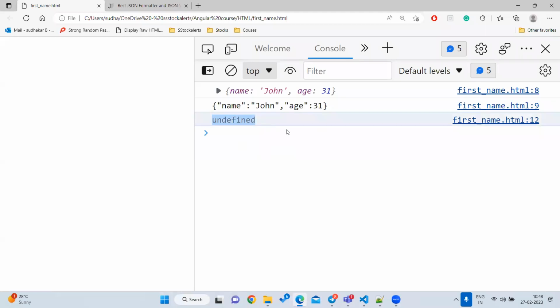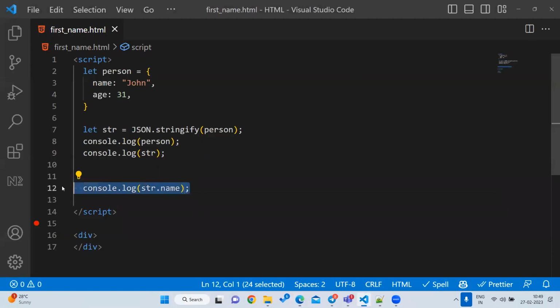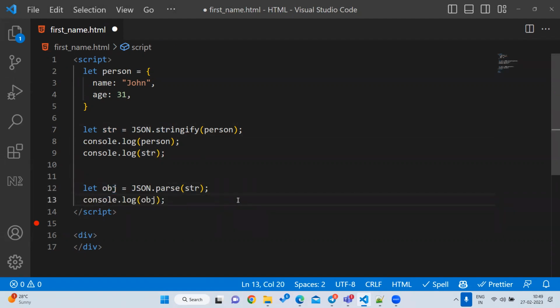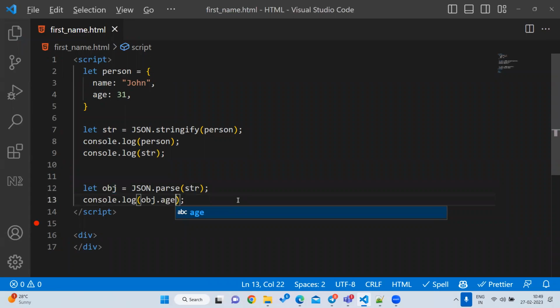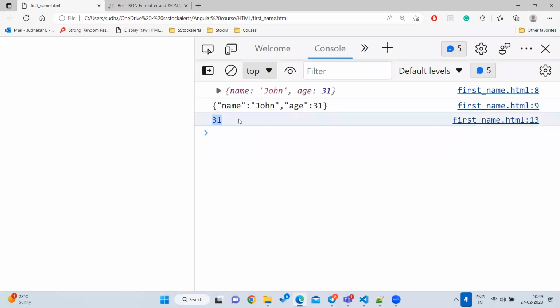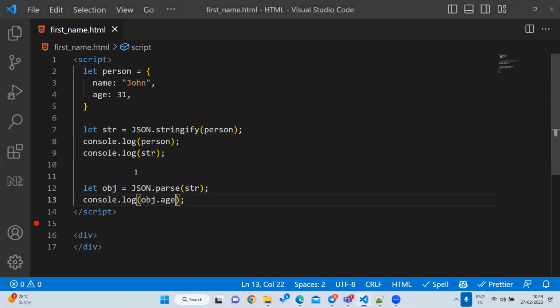So now to solve this problem, what I have to do is convert the string into an object again. Something like this I can do: the JSON.parse method. Very important, star important. You can pass the string as an argument here, and this is nothing but an object. Now whenever you get the object, how many ways can we get the object values? Using the dot operator, or I can use the array operator for age, anything is fine. Whenever your data is in a string format, don't use the dot, that will not work out. That's like a normal string, however you are writing it.